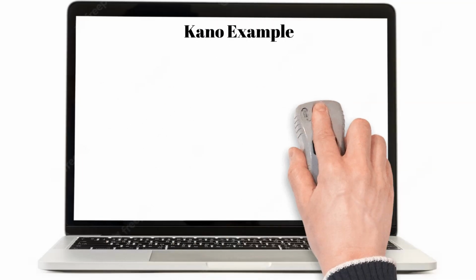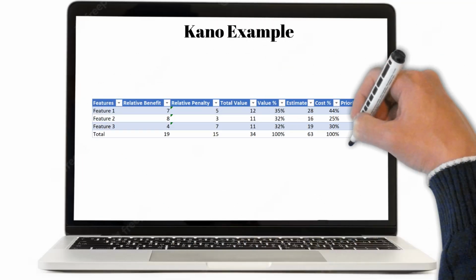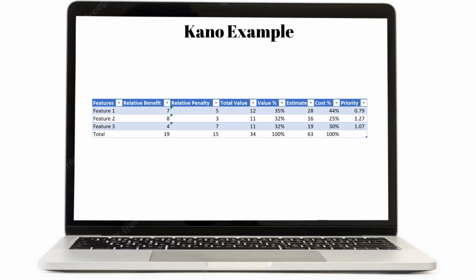Here is an example of implementation of the relative weighting approach. You can download an Excel file from the materials attached to this course. As you are looking at the priority column of this table, you can clearly see that you would first implement feature 2, followed by feature 3, and if you have to discard a feature, it would be feature number 1.